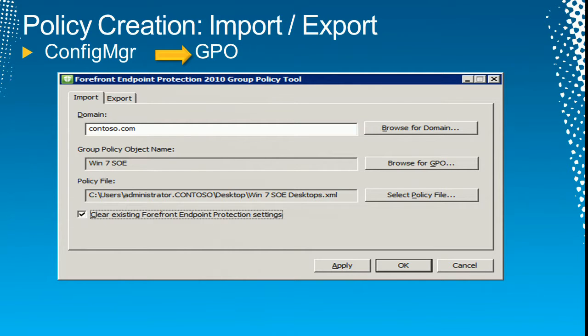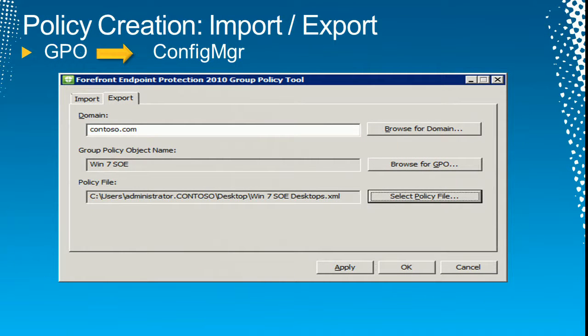So basically, if you're importing your exported policy into a group policy object that already has FEP settings defined, this will remove the FEP settings before it imports the new one. It won't affect any of the other GPO settings. So if for some reason you decide to put your FEP policy settings in your domain security policy, it won't remove those settings. It will just remove the FEP policy settings.